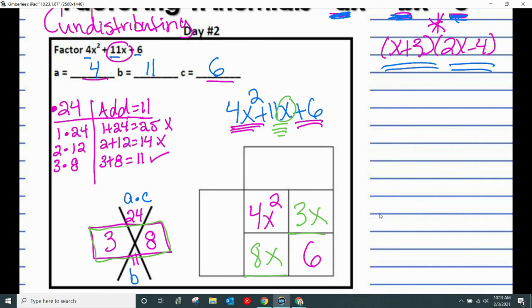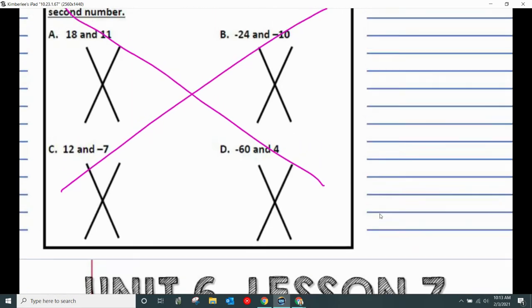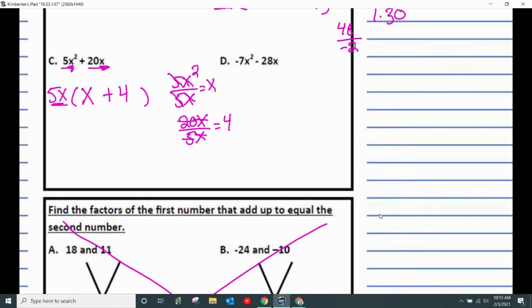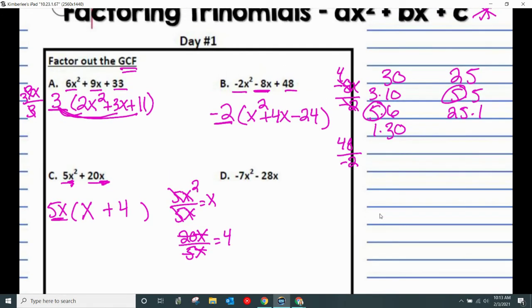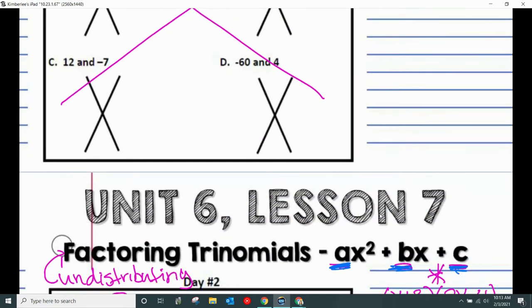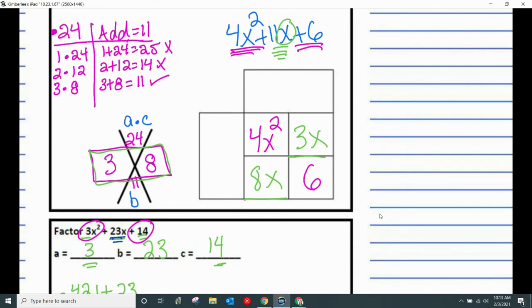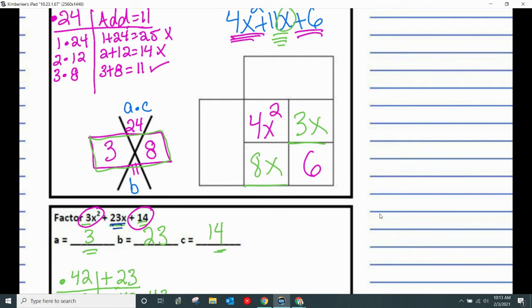So let's find the outside pieces of our box. Remember, we're looking for those 2 binomials that we originally multiplied to get the inside of our box. So let me scroll up for just a second, because what we have to use is what we did up here on day 1 when we were talking about these problems. I said we were going to factor out the GCF of the expression. That's the same thing we're going to do now with our box, but we're going to do it for each row. So you look at a row. Once you filled in your X, got your magic combo, put all the pieces from your trinomial into the box, broke apart that middle term by using the magic combo numbers, now we find the outside of our box.